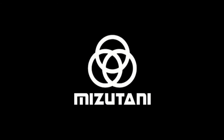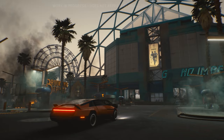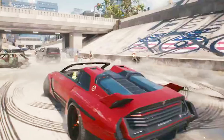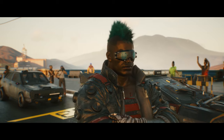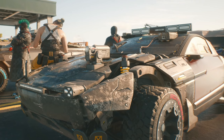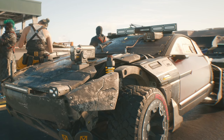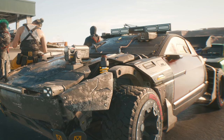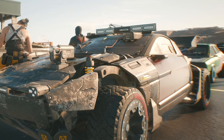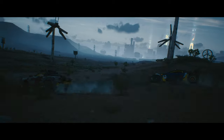Next we have the manufacturer Mizutani, a Japanese manufacturer that focuses on the production of sport models. There is the Mizutani Coupe, seen in the official tweet announcing Night City Wire episode 4. There is also the Mizutani Buggy from the Wraith Gang — a heavily modified version of the Coupe with basically only the middle section reused. The shape of the windshield and the small black trim piece along the front fender onto the door is a giveaway. And in the life path trailer we also see a buggy Aldecaldos Mizutani.